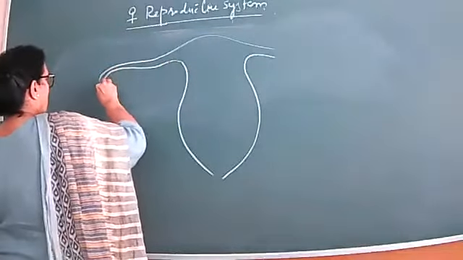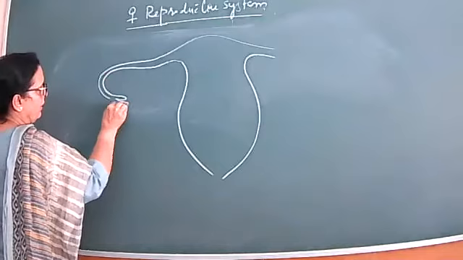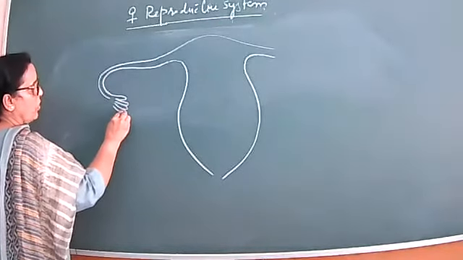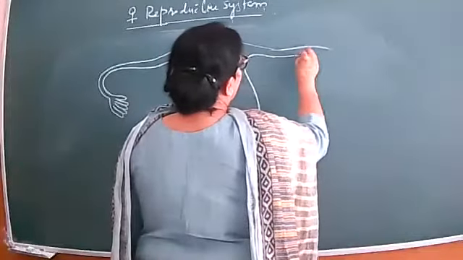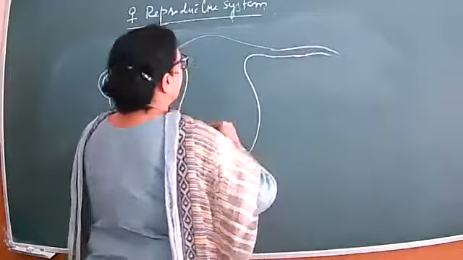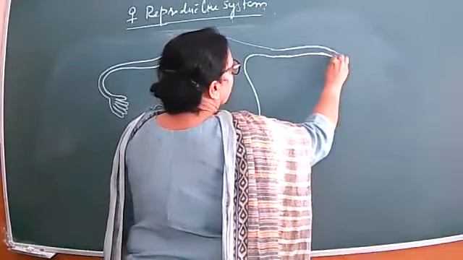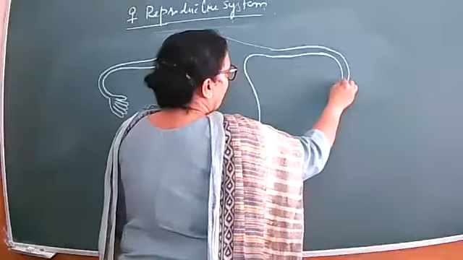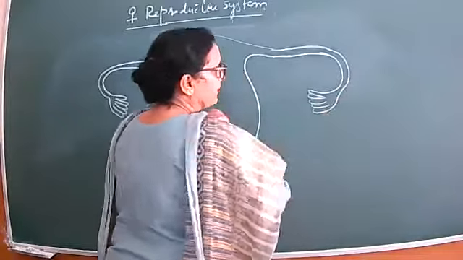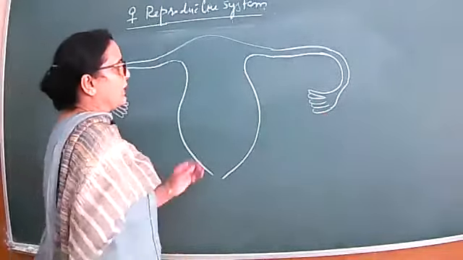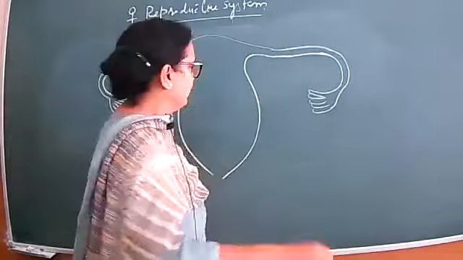The oviducts. At the end of the oviducts, they have finger-like processes, like you studied in the 10th also. This portion holds a cavity, and that cavity leads to a pore known as the ostium. When the ovum is released, it is to be caught by these finger-like processes, and it is aspirated inside.